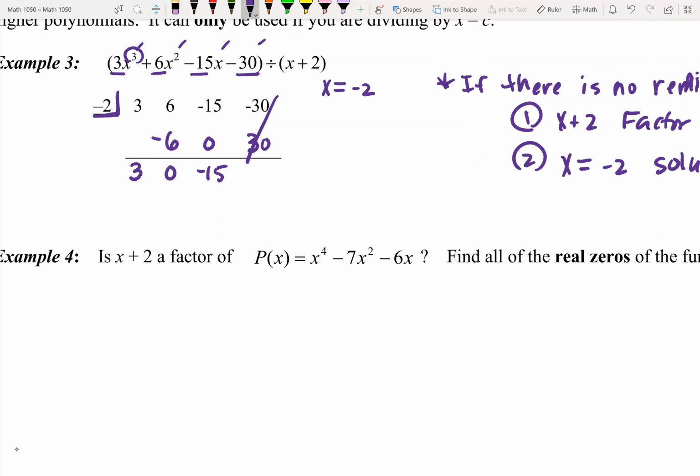You see this exponent right here is a 3. And I did synthetic division one time. One process of division. 3 subtract 1 is a 2. So this guy right here is an x squared, x to the second power. So this is 3x to the second plus 0x minus 15. Which you guys know you don't need the 0x, so it's 3x to the second minus 15 is what you end up once you do synthetic division one time, okay?